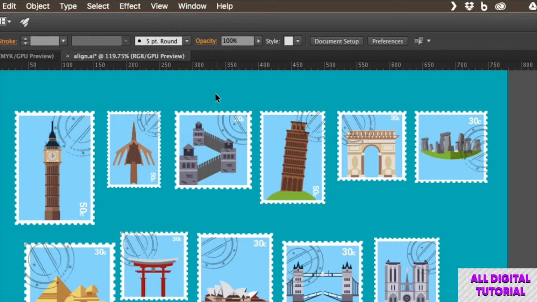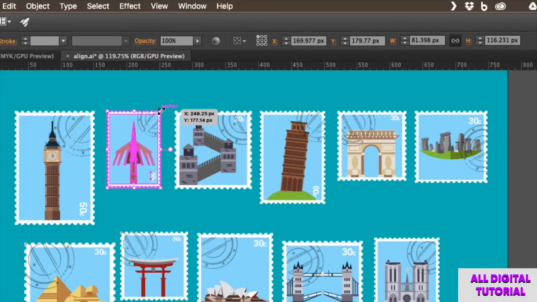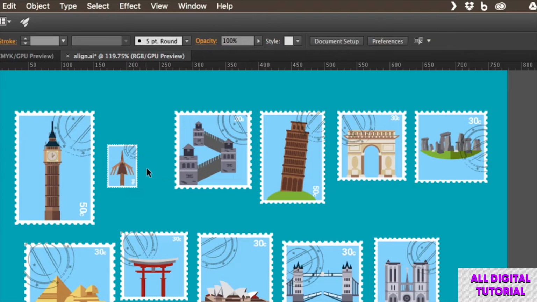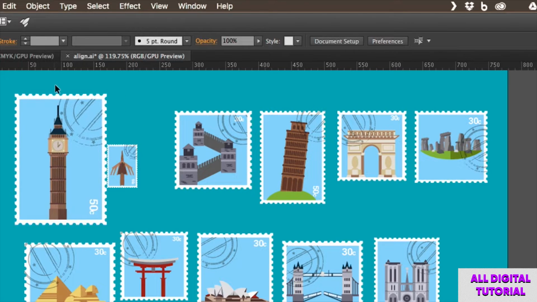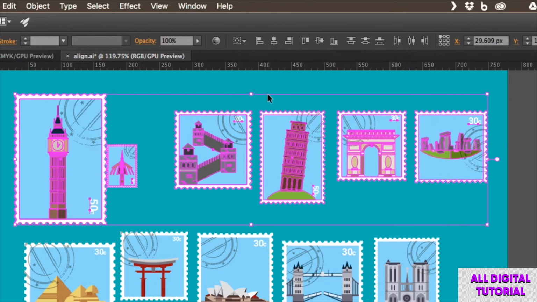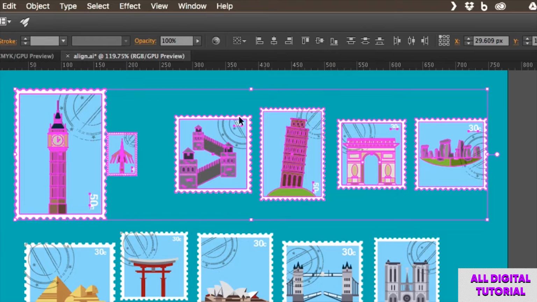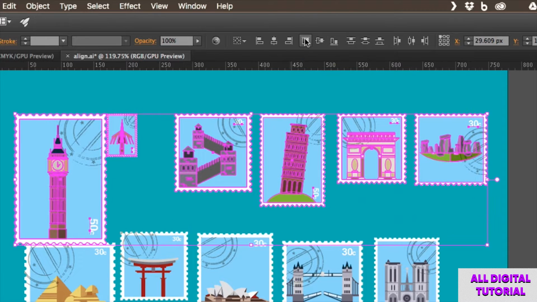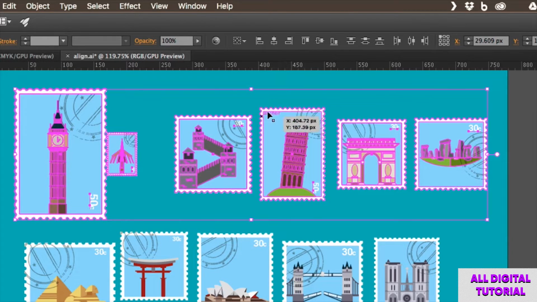So to make this even more obvious, I'm going to make one of them much smaller by holding down the Shift key. That's going to be a small stamp. So once again, let's try to select all of these together. First of all, now align them slightly differently. I'm going to align them not to the vertical top, but the vertical center. So once I do that, you will see how it's going to be aligned. By the way, this is bottom, center, and top. But let's just keep it center aligned.